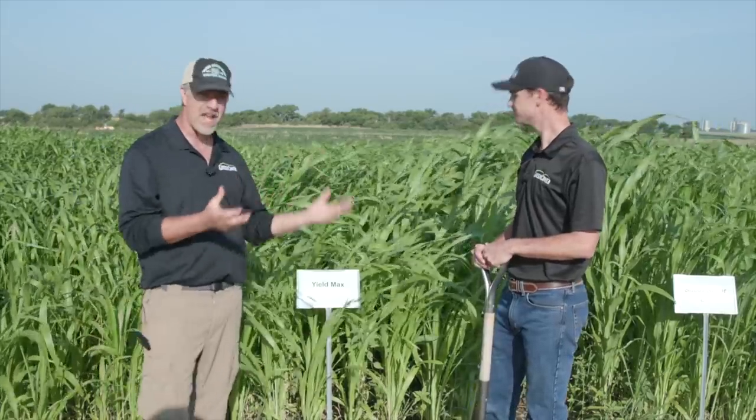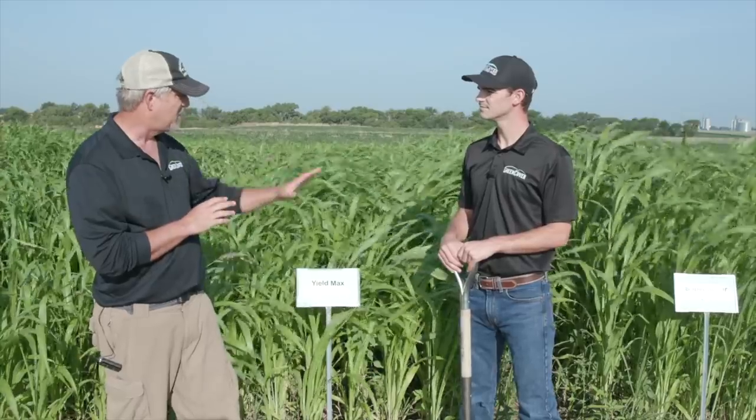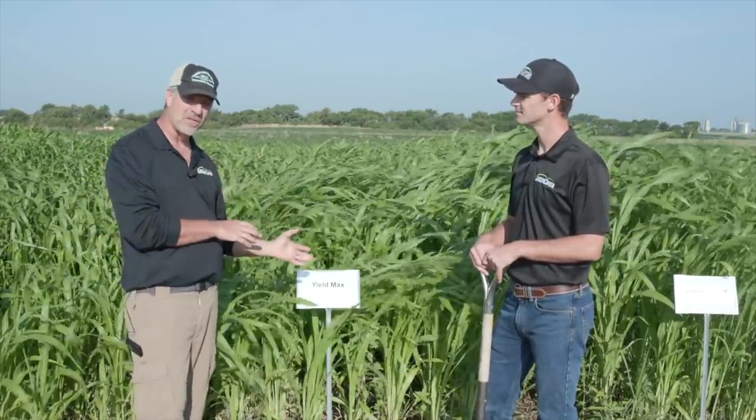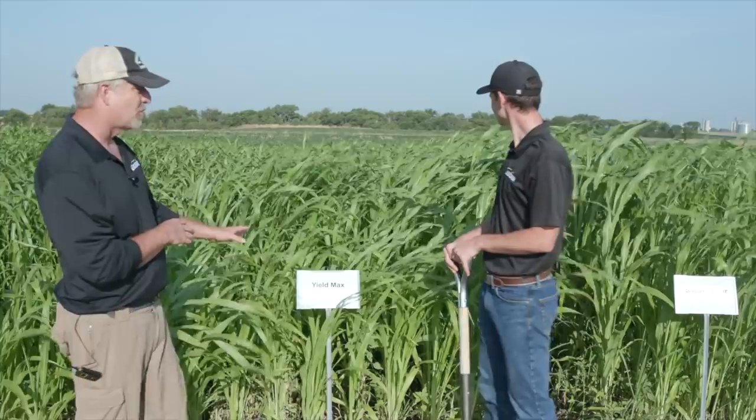Now we've got a couple things out here, Davis, that do not have the brown midrib trait. So these would be the ones, if you're not grazing, this is what you'd want to use. They're a little less expensive because it doesn't have that BMR trait. But these do have some specific traits. So Yield Max, it's very similar to that Sweet Forever, very similar base genetics, but it doesn't have the BMR. But this one is photoperiod sensitive.